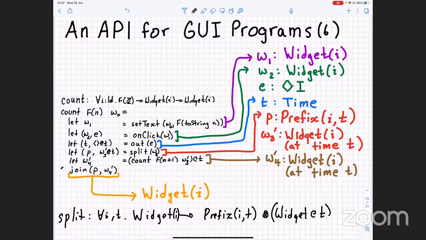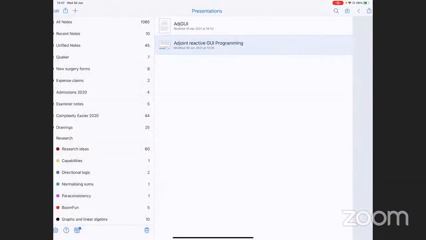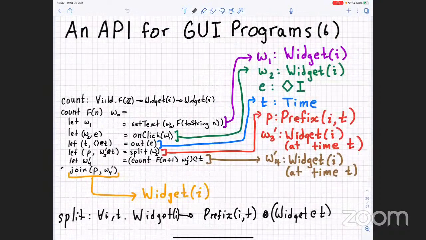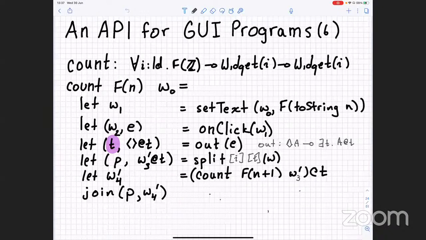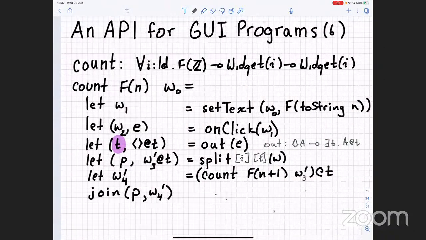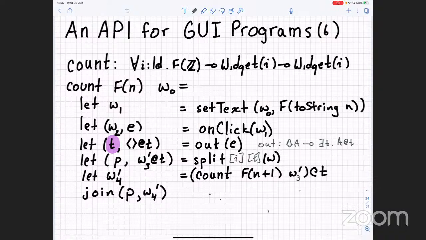There is also a question in chat about the third line, which is let parenthesis t and then at t. The question is, what does that mean? Is that linear pattern matching? Is it saying matching this at time t? Yes. So let me explain this bit as well, and then I'll move on to the contexts. So what's going on here? Out gives you something of an existential type, and so this purple thing right here is an unpack. It's the variable of the unpack. You have an existential type, and that's the thing you're binding right here.